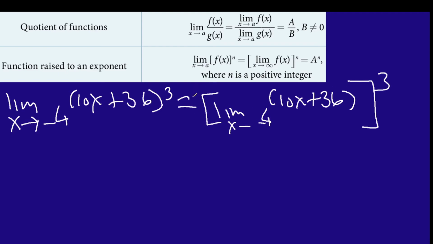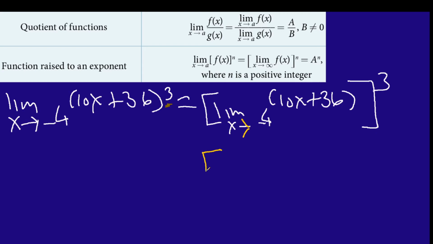So you can see basically what happened was that I took the exponent, this little guy right here, and I moved him completely outside the entire function. He's totally by himself now, kind of isolated. And so now all we do is basic substitution to get the answer. So we plug in -4 every time where we see an x.